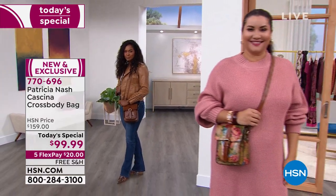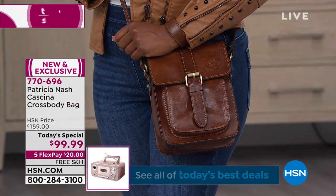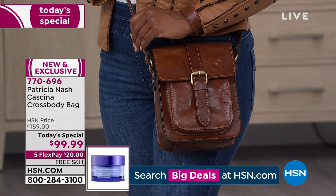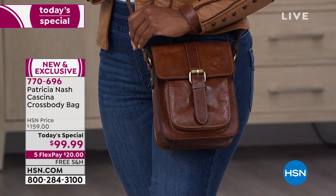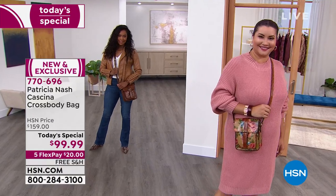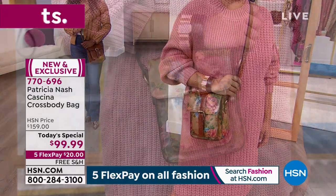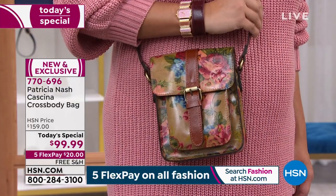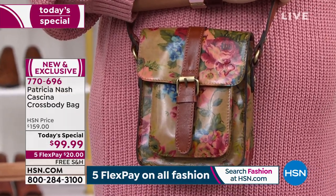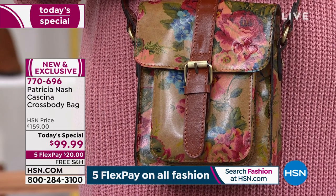We are really super busy on the phones because it's such a popular Today's Special. The number one style of handbag that women love in the United States is the crossbody. It's my favorite because I don't have to think about it when I'm grocery shopping or running around — it's hands-free. Whether you're at a theme park, an outdoor festival, or going to see an outdoor music concert, you're hands-free, but it's like that accessory that's always there. And there's something very slimming about a crossbody bag.